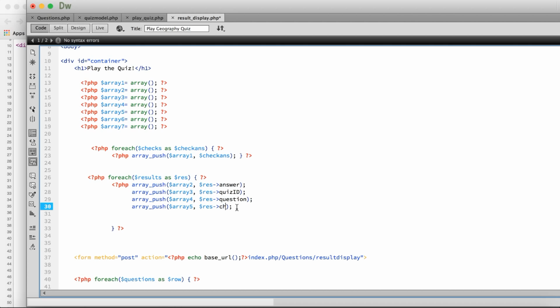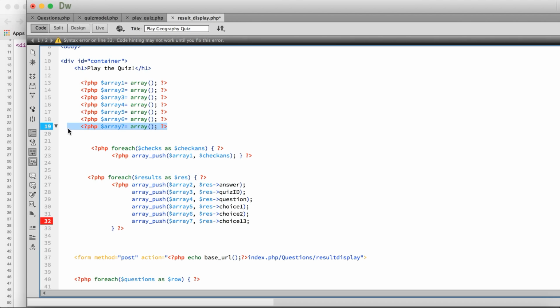Array 5 will have choice 1, array 6 will have choice 2, so move one more array. Array 7 will have choice 3.